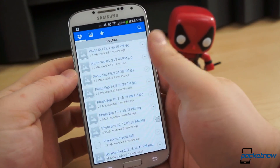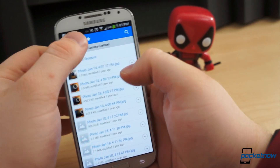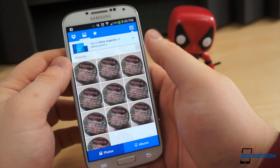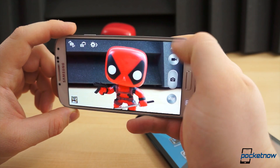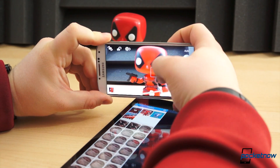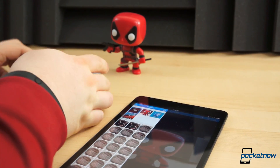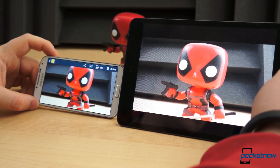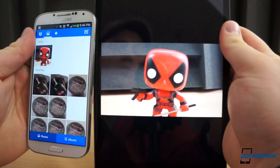The Galaxy S4 comes with Dropbox Sync enabled out of the box. But how can you make the most of Dropbox, a seemingly basic cloud storage service? We use Dropbox day in and day out, and primarily we use it to transfer pictures and other files between multiple devices, or even multiple Dropbox users. One of the most important functions is the camera backup — the ability to almost instantly access pictures taken from another device without ever having to lift a finger. Enable camera upload in Dropbox settings, set it to upload over Wi-Fi only or also over cellular data, and take a couple pictures. If you have a tablet, another phone, or a laptop nearby, those pictures will be available in no time from the other devices. It's an irreplaceable feature of Dropbox on virtually any mobile device.